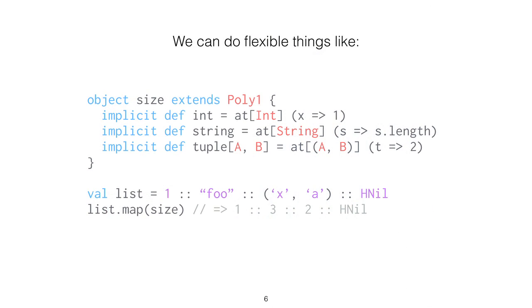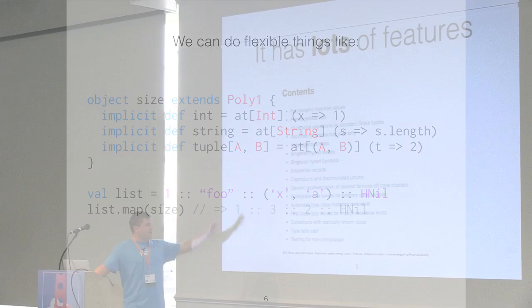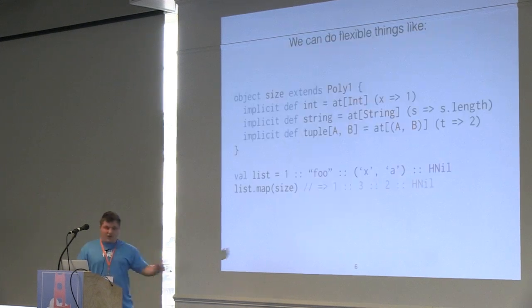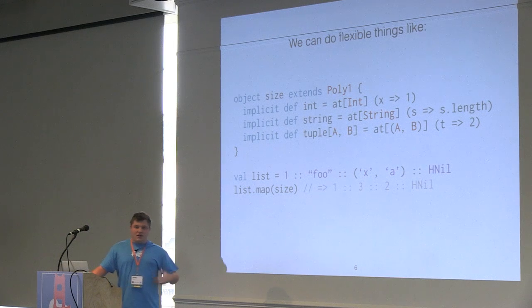And then when I map over it, I get an HList as a result. And the type of this is actually Int :: HNil. We'll talk a little bit more about that as we go on. And there's tons and tons of other features. Honestly, some of these by themselves are probably a 40-minute talk. So I'm going to just go high level, and again, focus on extracting the wisdom from the implementation of Shapeless.